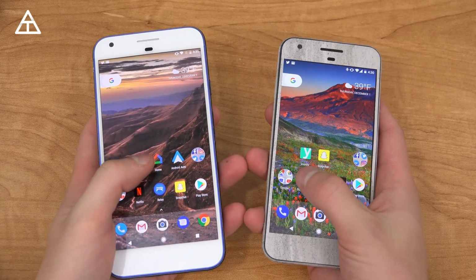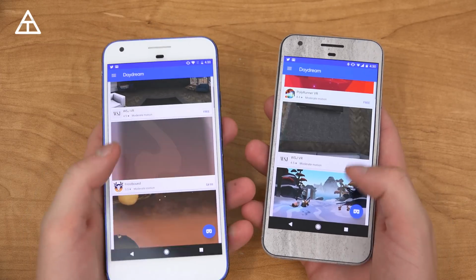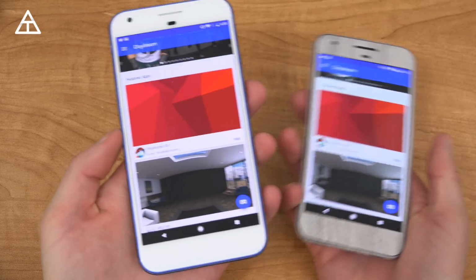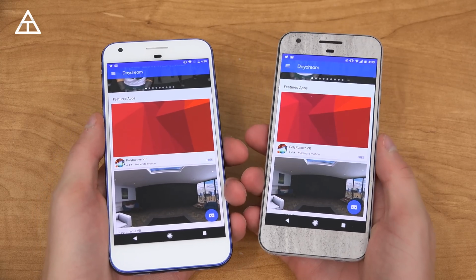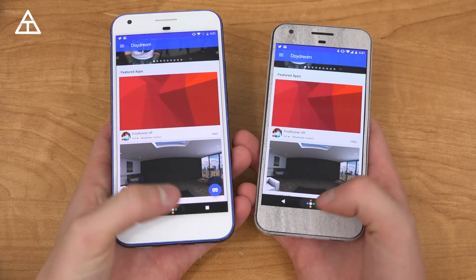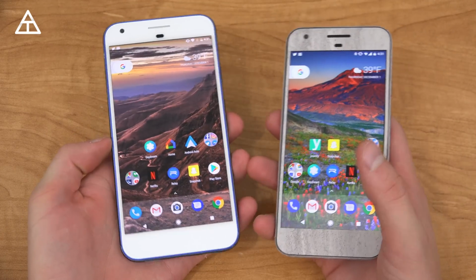And of course, Google has come out with the Daydream app along with their Daydream View headsets, which I have an unboxing on, and in terms of quality, it looks better on the 1440p display as expected, only a little bit, but it does look better. I go more in depth on this in my unboxing. I'll link to that down below. So if that's something you are considering, just make note that it's going to look a little bit better, and battery life's a little better on the XL as well.